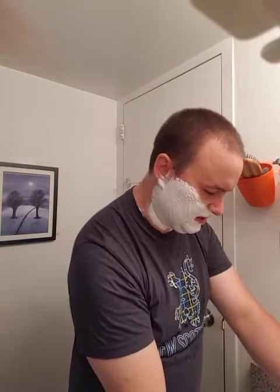Yeah, I love how this brush covers a lot of area to the face. Make sure the lather gets really applied to the skin. There we go. Okay, so the second pass, cross grain.